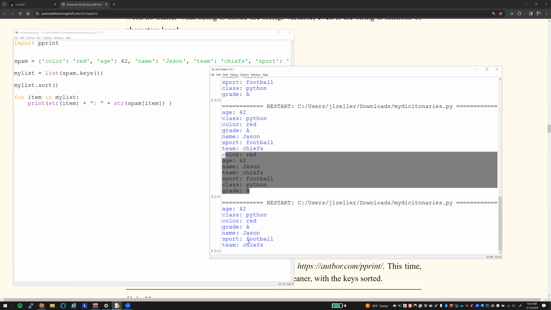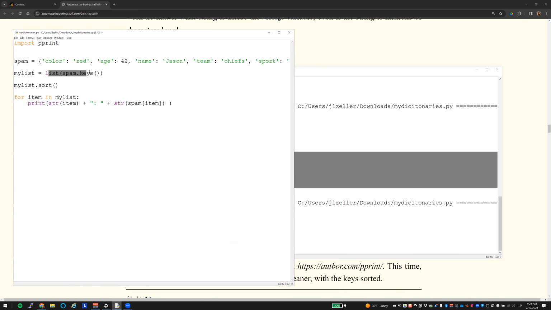So once you get a dictionary the way you want it, if you want to print it out in its alphabetical format, go grab all the keys, put them into a list using the list function, do a sort on it, and then do a simple for loop to print those out in the right order.